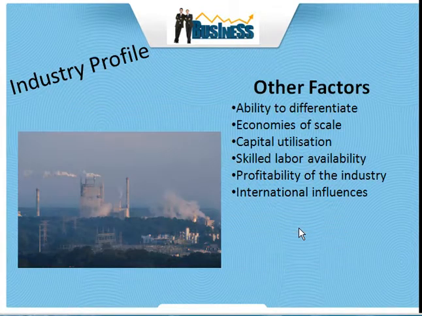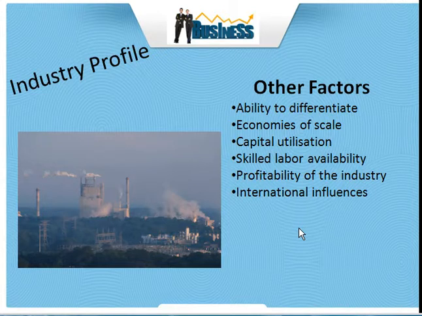You need to look at other factors that are in your industry. Have you got the ability to differentiate? What does an economy of scale mean? Well, it means that the more you buy, the better the price you get. Is there a way of actually manufacturing using somebody who's manufacturing something else, and that gives you economy of scale? Volume often gives you economy of scale.